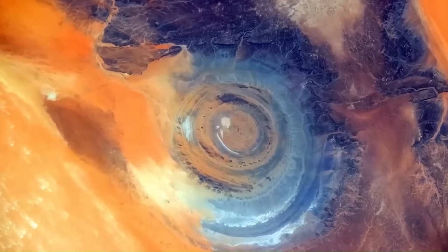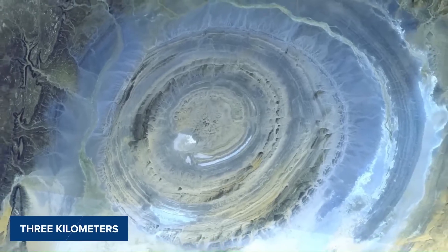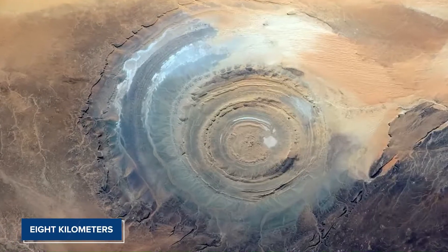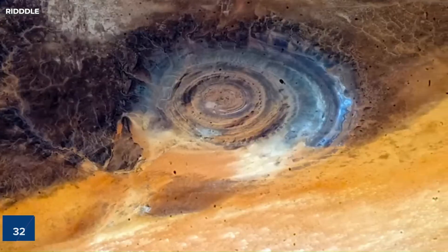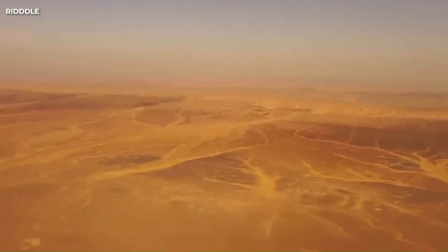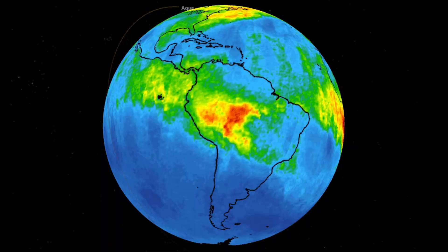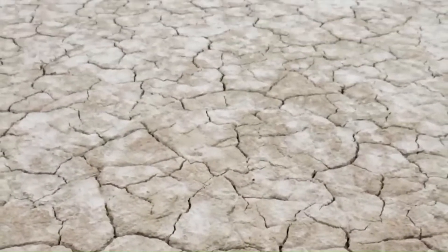The structure consists of an inner circular dam about 20 meters wide, located approximately 3 kilometers from the center of the Richat Structure, and an outer circular dam about 50 meters wide, situated 7 to 8 kilometers from the center. Within the Richat Structure there are 32 carbonite baffles and sills — barriers made of a specific type of rock. The dams are typically around 300 meters long and 1 to 4 meters wide. According to geological science, millions of years ago, volcanic activity deep beneath the Earth's surface caused the land in these regions to rise up.